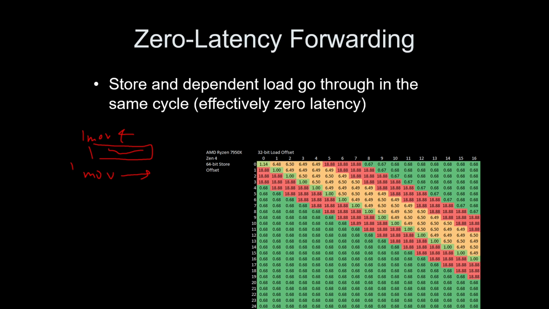This test here, what it's doing is putting a chain of these dependent stores and loads, like a load that depends on a prior store, just chaining them together so we can measure the latency. And what you're seeing is that when the addresses match, which is going to be the case for register spills, they both go through in the same cycle. This one is not really a latency measurement. It just means that these 2 instructions together went through in the same cycle. They took one cycle. Now, if the addresses don't match, but the load is completely contained within the store, then you can get a forwarding latency of like 6 to 7 cycles. But that's not what you're going to do with register spills. So the net effect is you're paying these 2 instructions, you're increasing your instruction count if you have to spill, and that's pretty much it.